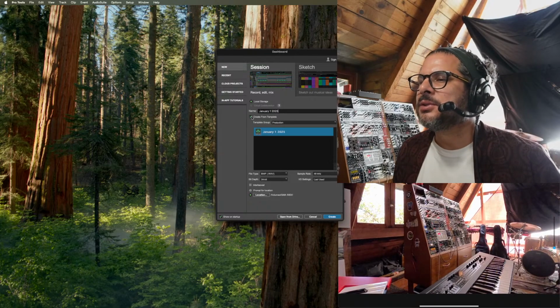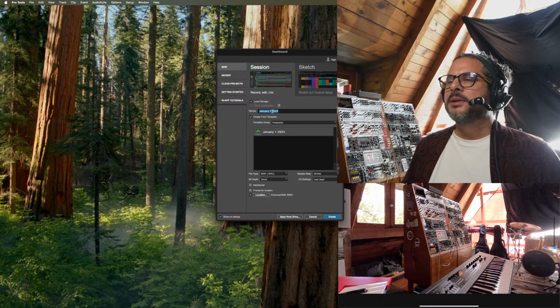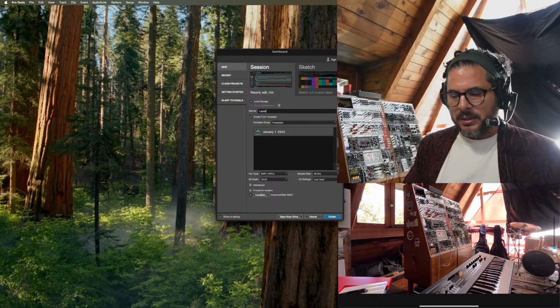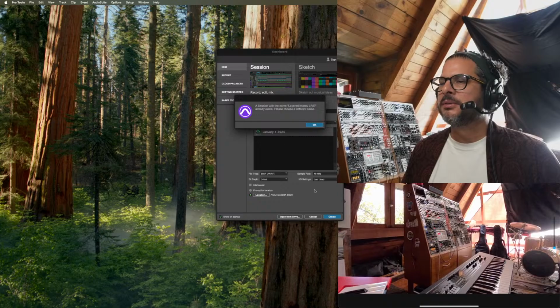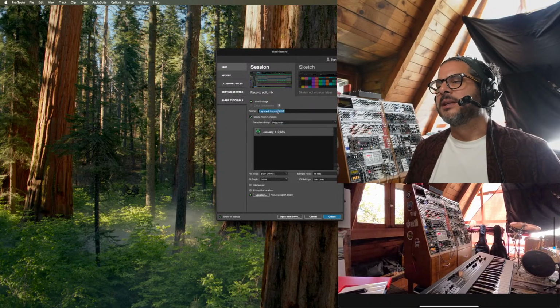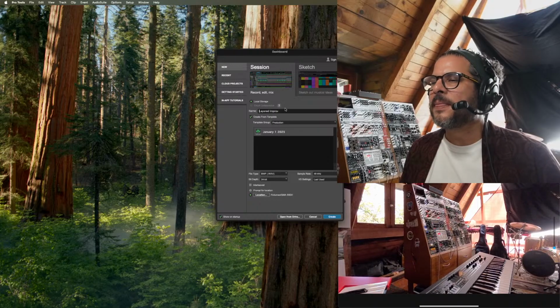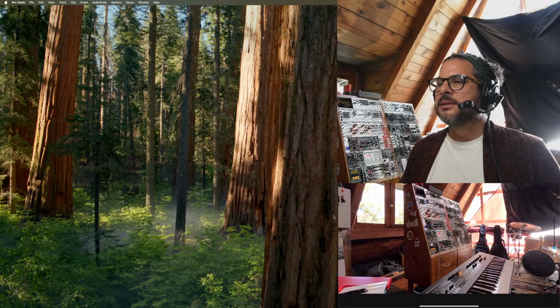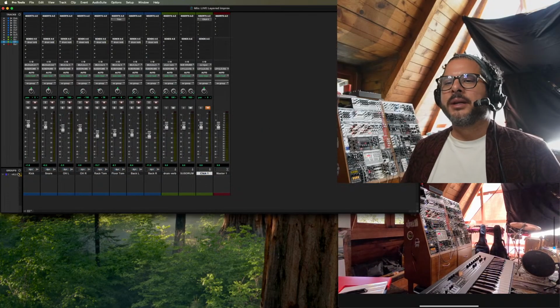Okay, so now I'm going to choose create from template, right? And we're going to name this layered improv live. It's going to ask me if I want to replace the previous session, and I will indeed. Oh, no, it doesn't give me that option. It says to choose a different name. Oh, okay. Well, we'll just put the live before, and we know that the other one we'll just throw out. Okay, create. And as you see, it already loads up with kick, snare, overheads, toms, and back overheads.